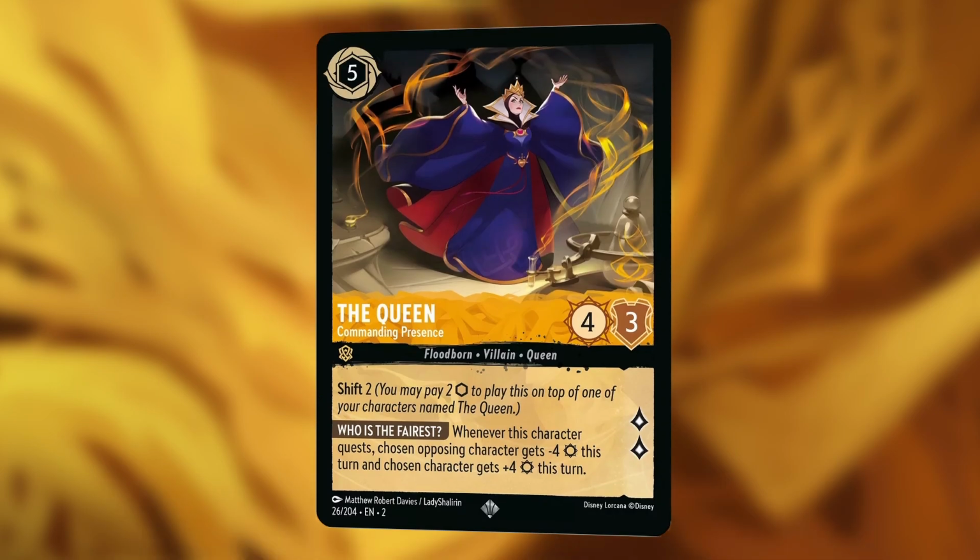Next is the Queen Commanding Presence, and man does that subtitle fit? I love this pose from the Queen, and Matthew Robert Davies and Lady Shalloran did a phenomenal job on this art. She's an amber super rare inkable 5-cost card with 4 strength, 3 willpower, and 2 lore.